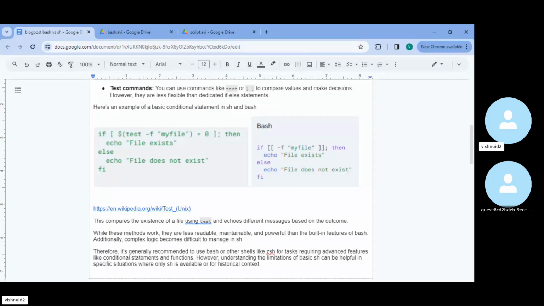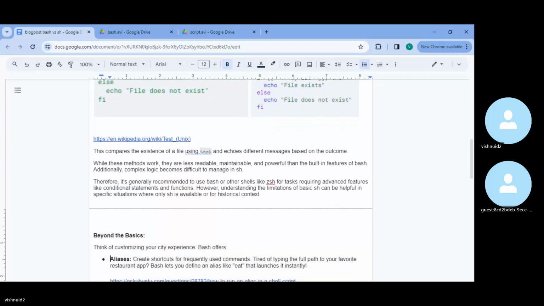So we have gone through some basic script to understand that bash is simpler. You're writing scripts, conditional logic, loops, arrays, variables. It's not much in detail. I'll leave it to you to investigate this further.